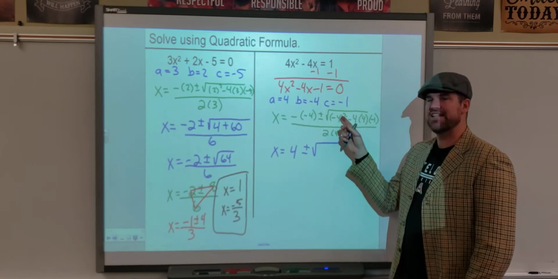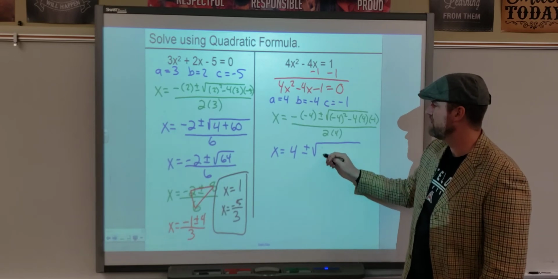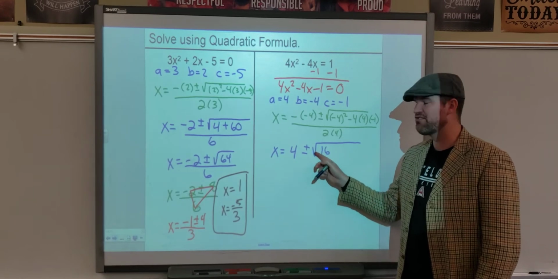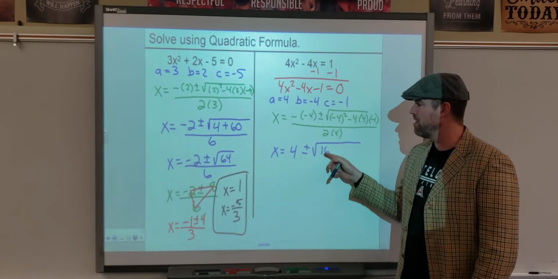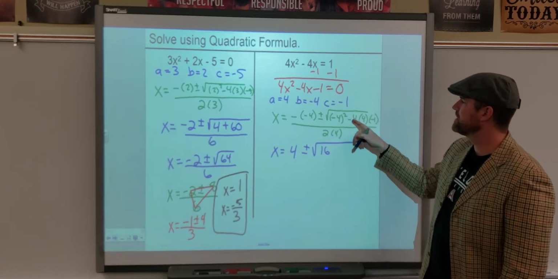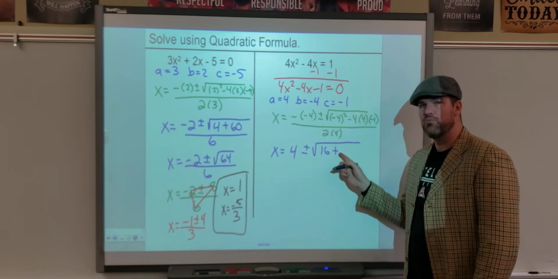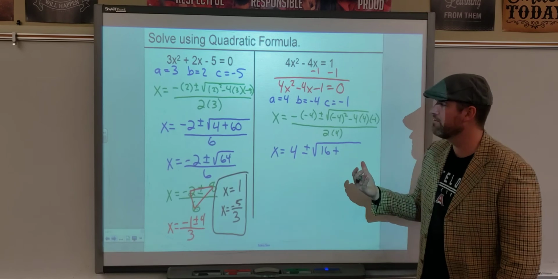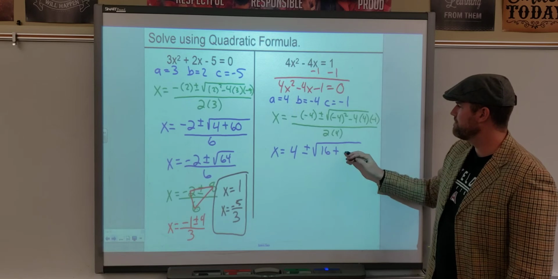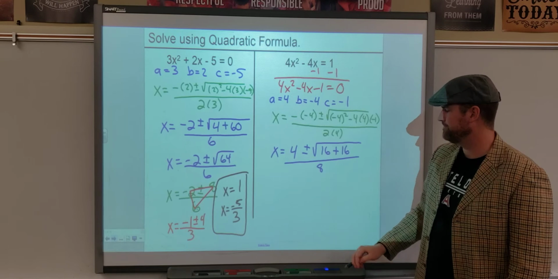Negative 4 squared means negative 4 times negative 4. 2 negatives always multiply to make a positive. So when you're simplifying the quadratic formula, you never get a negative number at this front spot. The b squared will always be positive. And then we have minus 4ac, which again, this one we also have 2 negatives, so it's going to turn into a plus. Not every problem will have a plus here, sometimes it will be a minus, but so far we've had problems where we've had 2 negatives. And then 4 times 4 times 1 is 16, all over 2 times 4, which is 8.